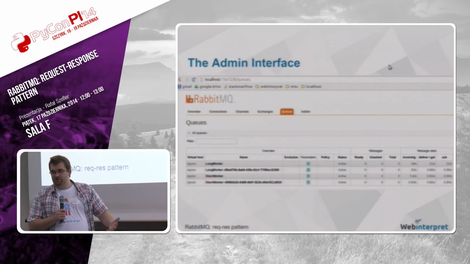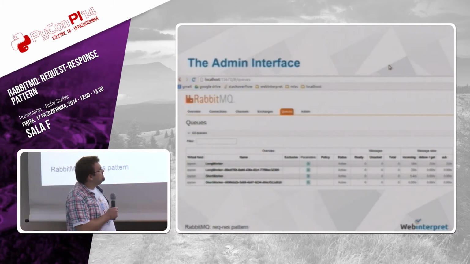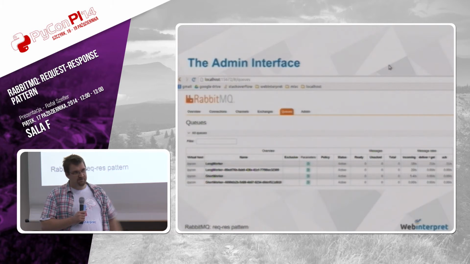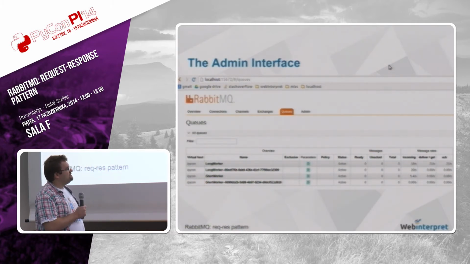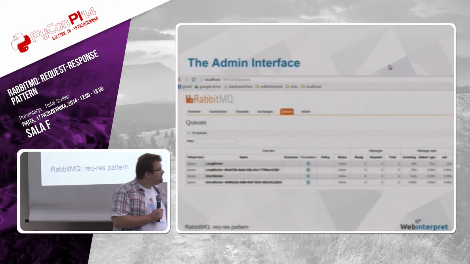Do I need to add workers or perhaps remove? So I just look at those numbers. I see that this queue is empty. This queue being empty means that all workers do their jobs. But perhaps the number of workers is too high.